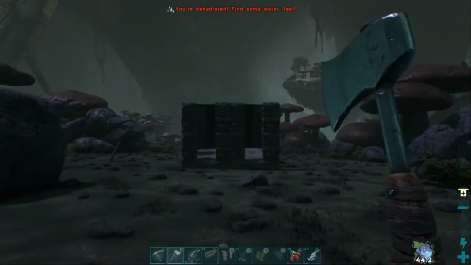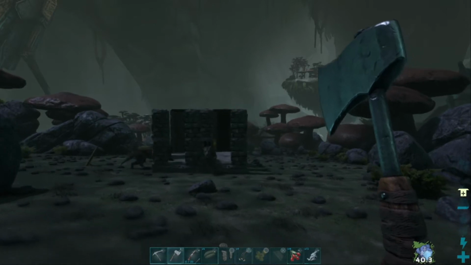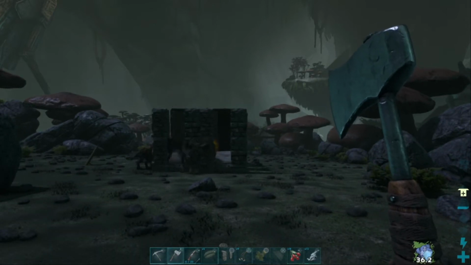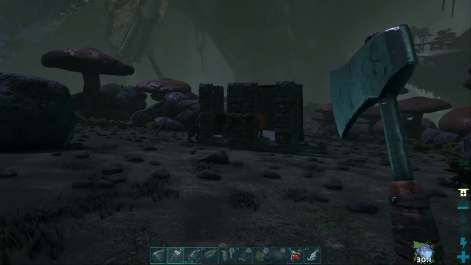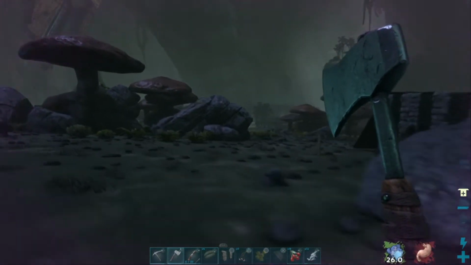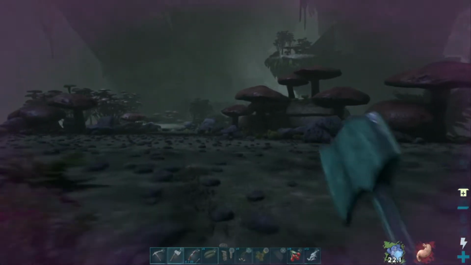Let's see how many of them I can get in the trap. 1, 2, 3. So I see there's a fourth one that didn't make it on the side there, though. Okay. So, I'll just lure the ones that didn't make it in back down here and rinse and repeat. Well, actually, how am I going to do that?